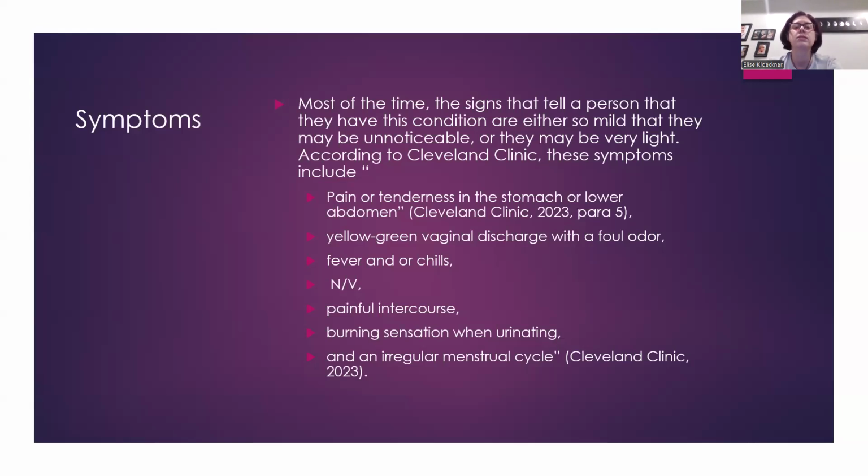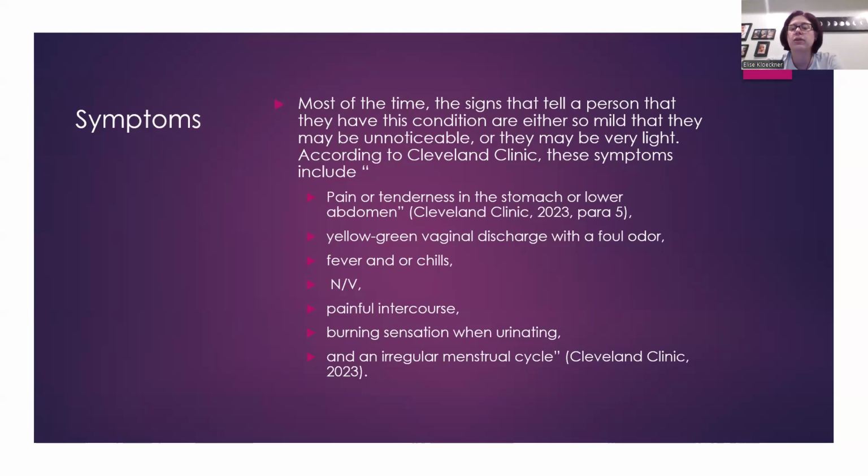Symptoms. Most of the time, the signs that a person can tell that they have this condition are either so mild that they may be unnoticeable, or they may be very light. So they might not go seek assistance like they should. According to Cleveland Clinic, these symptoms include pain or tenderness in the stomach or lower abdomen. Cleveland Clinic 2023, paragraph 5.